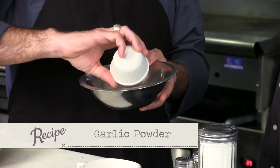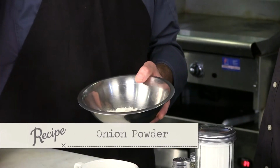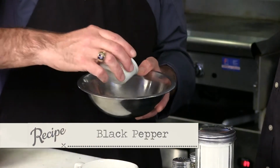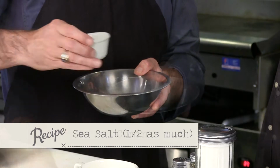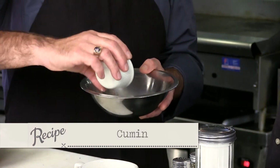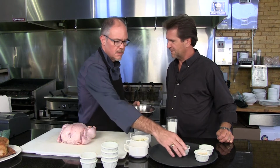It's garlic powder. We've got an onion powder. And these are all about equal parts, actually. Black pepper, I use a coarse grind. Sea salt, that should be about half as much as the others. And then you've got a cumin there. Gotta have that. Chili powder. That's already smelling pretty good right there.